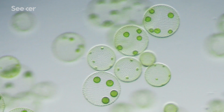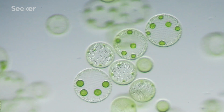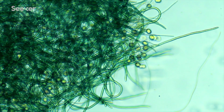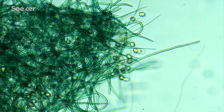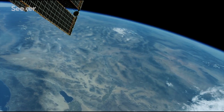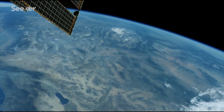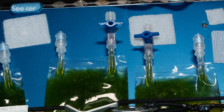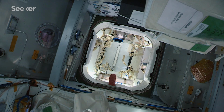So the nice thing about algae is that it grows relatively fast. In 3-6 days, you're already producing something, as opposed to waiting 3 months if you're growing a large terrestrial plant. At the same time, it would help capture the carbon that the astronauts are breathing out and then turn it back into biomass. Technologies used for this space algae experiment are already being used to help us grow crops more efficiently, like the LED lights, the watering system, and the small spaces.